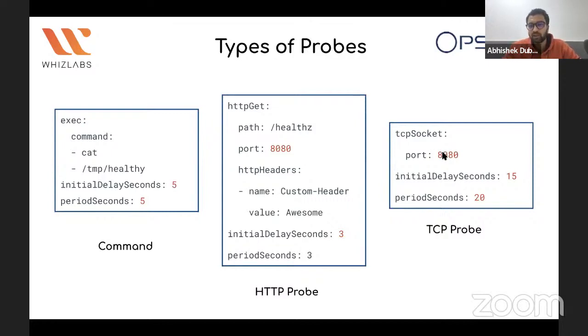So we can define a custom value for timeout, whatever we want. For example, similarly on the 8080 port, let's suppose when I'm making a connection on the 8080 port, it is responding in 5 seconds. So I can simply say that I want to set a timeout of 6 seconds. And within the 6 seconds, if it is responding, that means the probe has passed. And if it is not giving a response within the 6 seconds, that means the probe has failed. So we can define a custom value using the timeout.